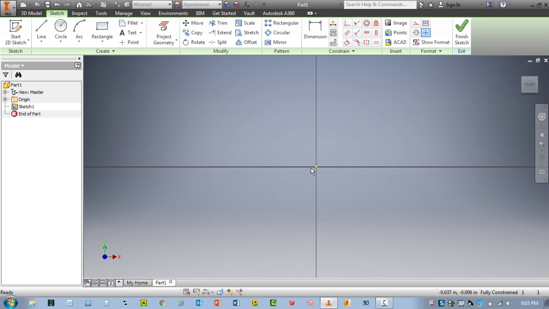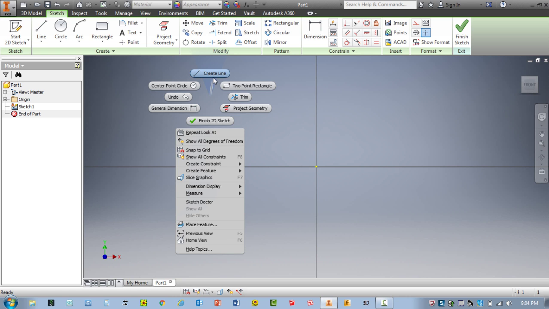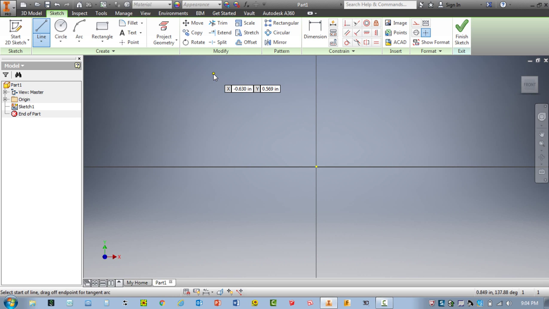Okay, so you can see right now we're going to be starting at the origin, which is the bottom left-hand corner of your front view. You can see over here to the right we are already in the front view, and we're going to go ahead and start off with a line tool. Now we could either click on the line tool icon, we could use the letter L on our keyboard to also activate line, and once again you can right click and you'll notice I have create line here.